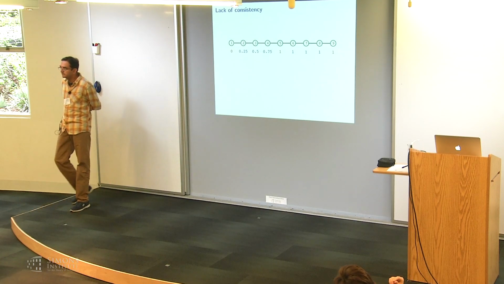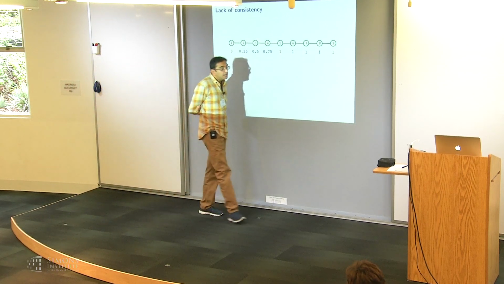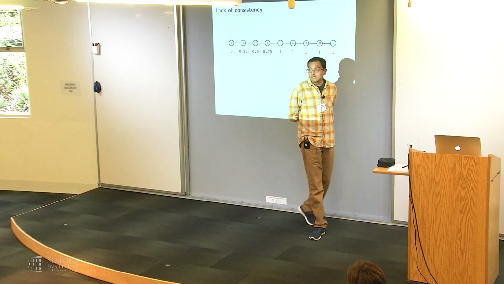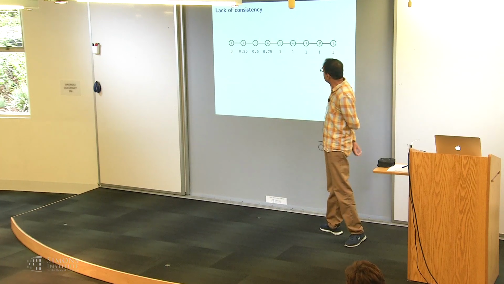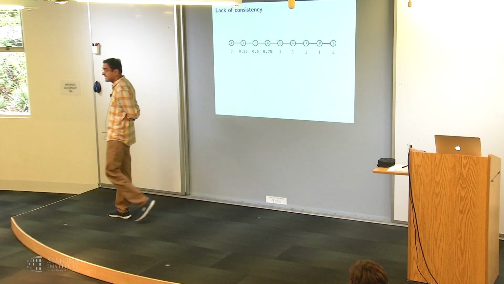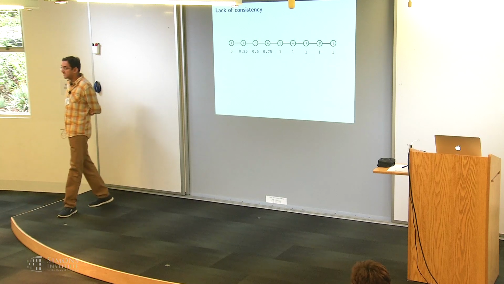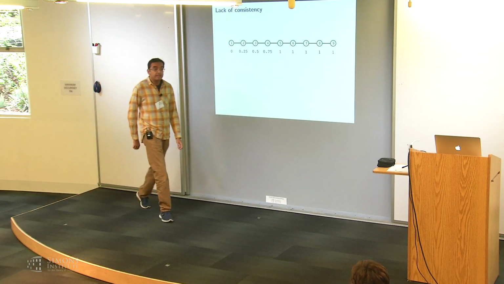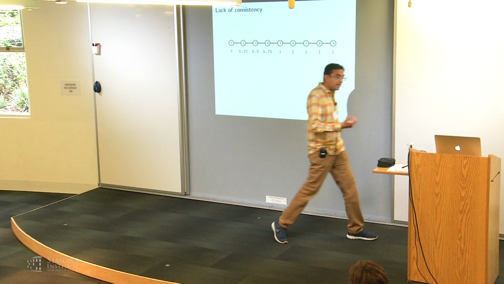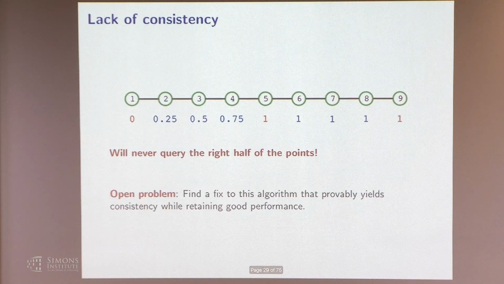Does an epsilon-random step help in getting around all this? So there's always an epsilon probability of randomly picking an element and getting its label. Yeah, that's a good question. The question is, if basically every few steps we just pick a label at random, would that solve the problem? That's not known.